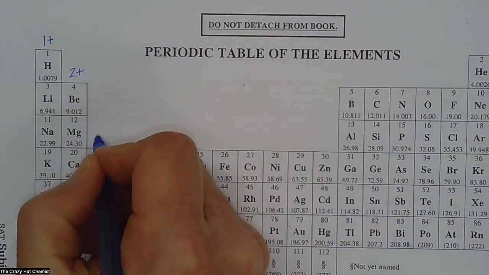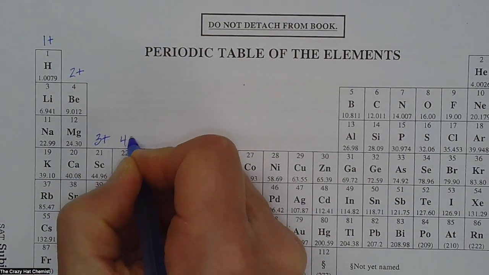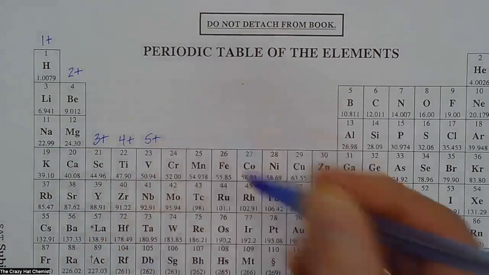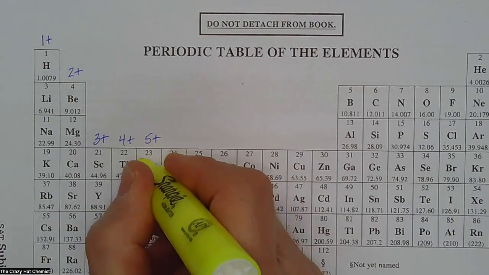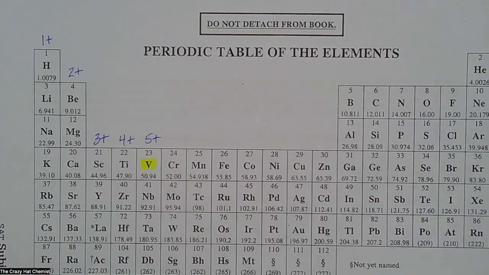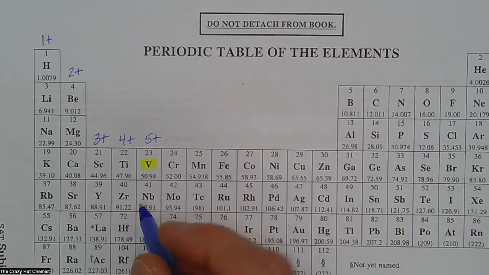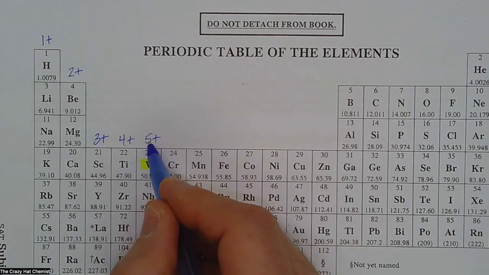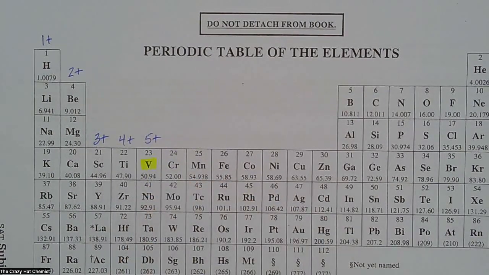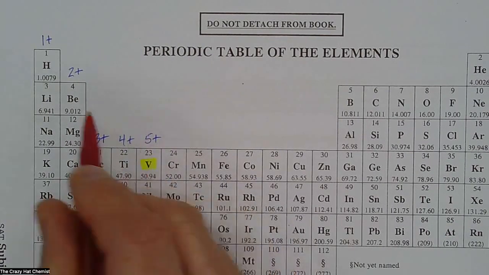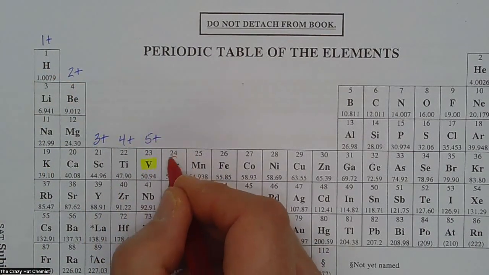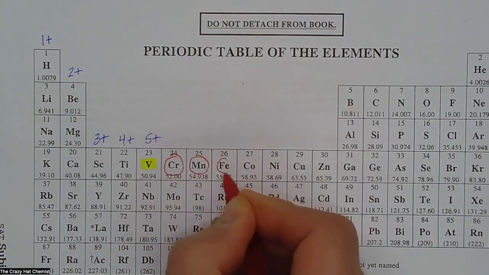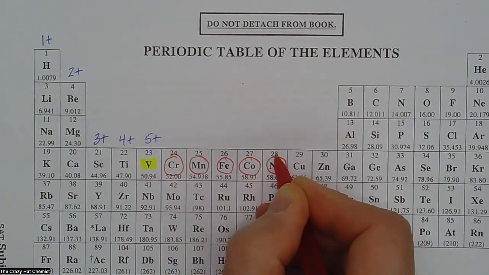Okay, and then we have a 3 plus, a 4 plus, a 5 plus, and I'm going to note something here. What's the Roman numeral for 5? Oh yeah, that's right. Absolutely. That is a V, and that is a 5. All right, fantastic. And then after you hit 5, so 1, 2, 3, 4, 5, then you're going to count another 5. 1, 2, 3, 4, 5.